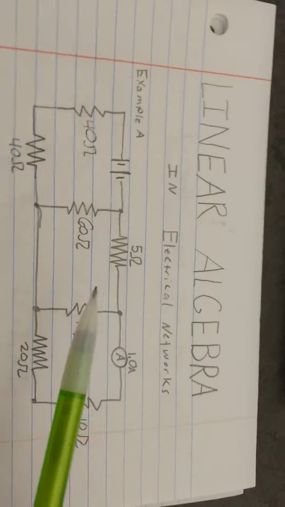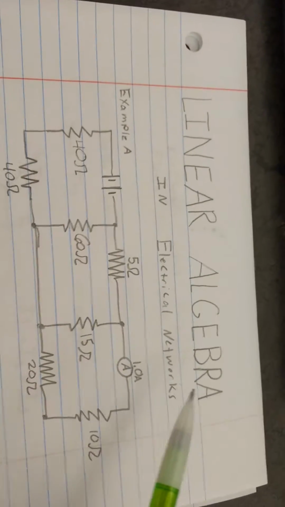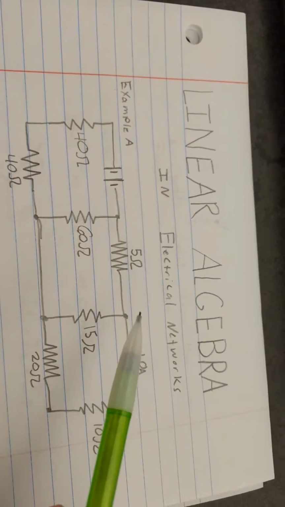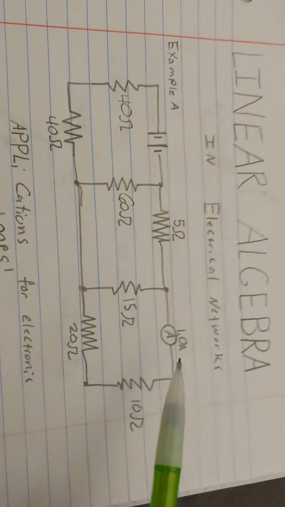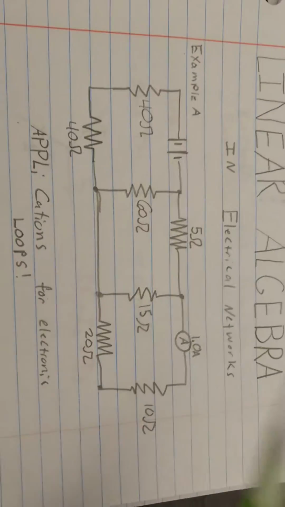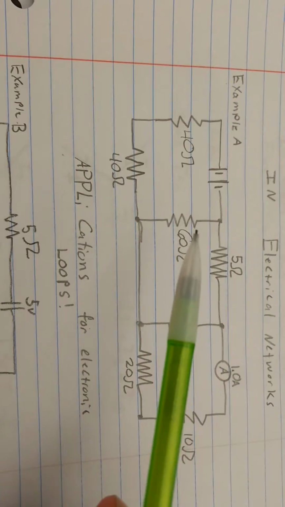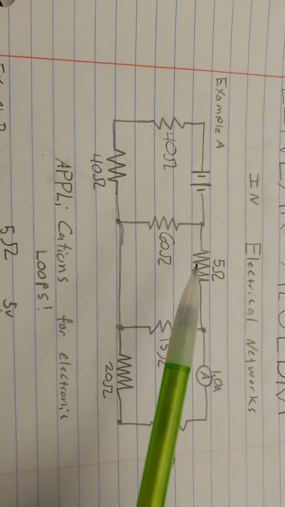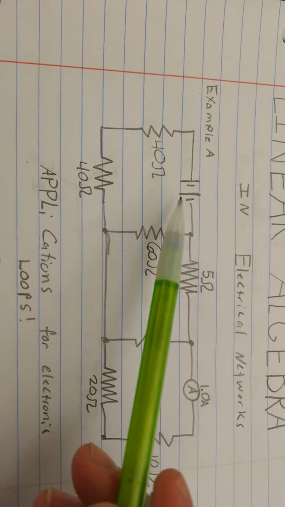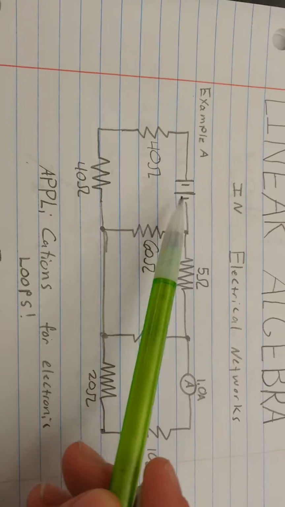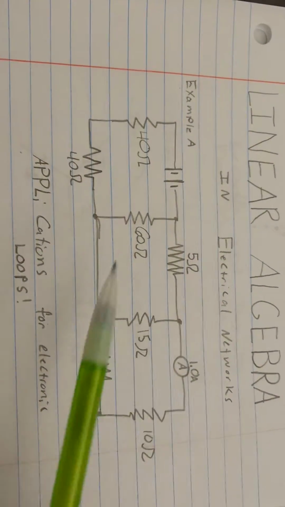For the linear algebra group projects, which I did by myself, I'm looking at electrical networks and applications of linear algebra in electrical networks. So what is an electrical network? Well, an electrical network would typically entail several different circuits with one or more voltage sources. As you can see, we have our voltage source and several different types of resistors and a fuse here.